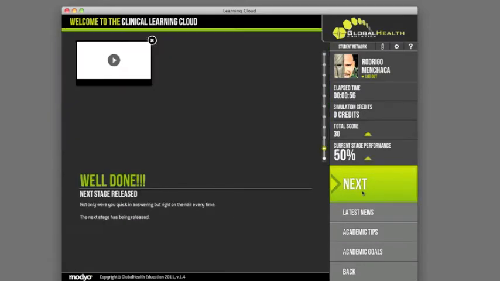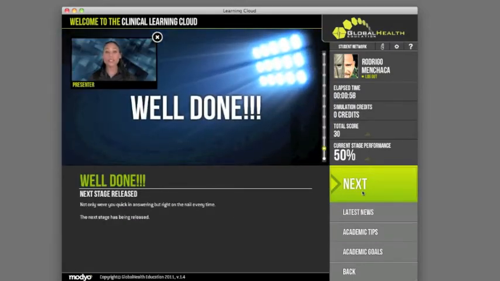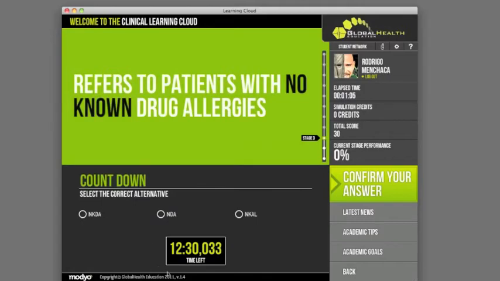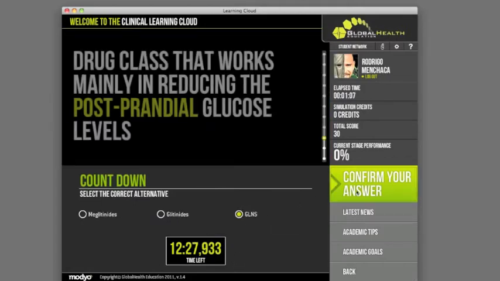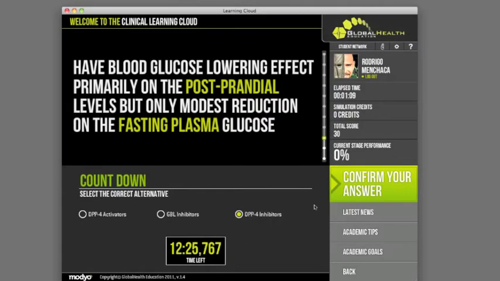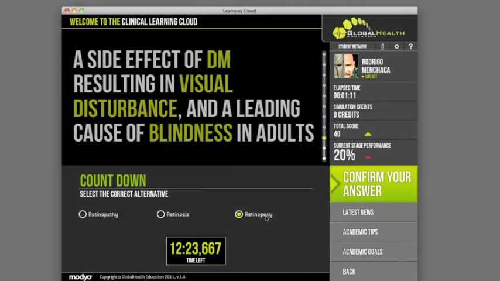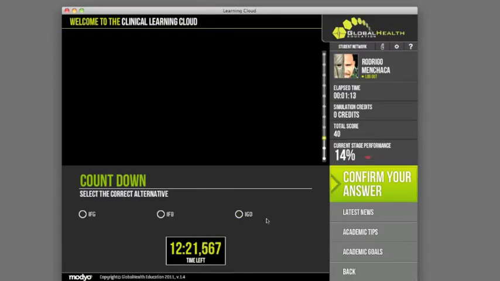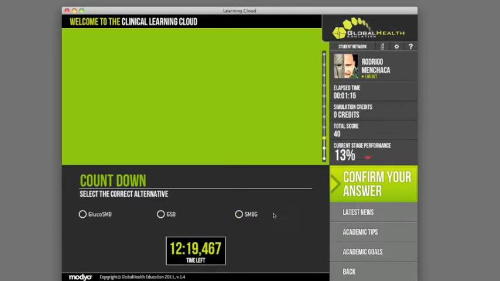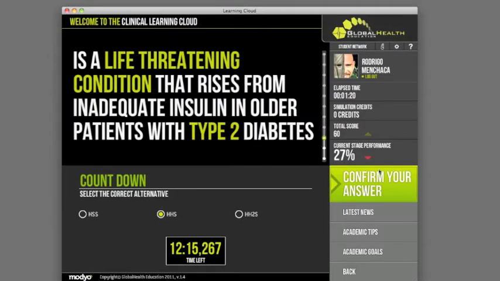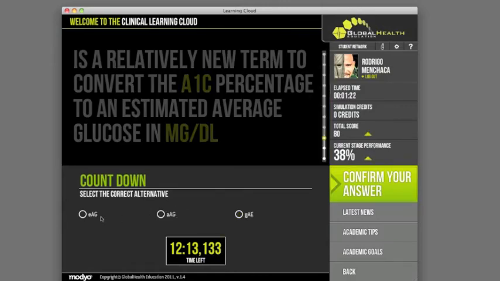The Clinical Learning Cloud is not only web-based, but the software can be downloaded in minutes, allowing for both real-time and offline completion. It is database-driven to allow for user-friendly updates, as well as translation and acculturation. And the cloud houses multiple simulations integrated into each course and learning management system at the discretion of the faculty.